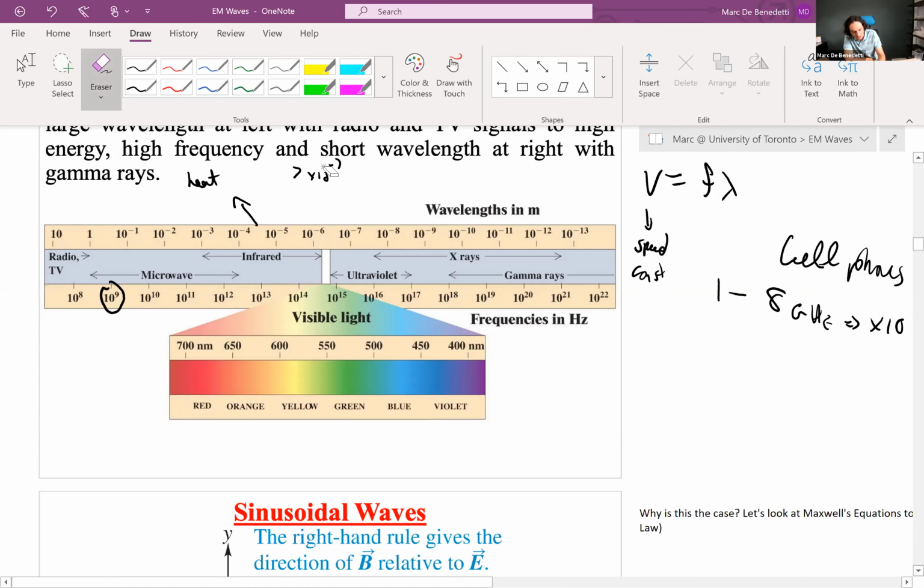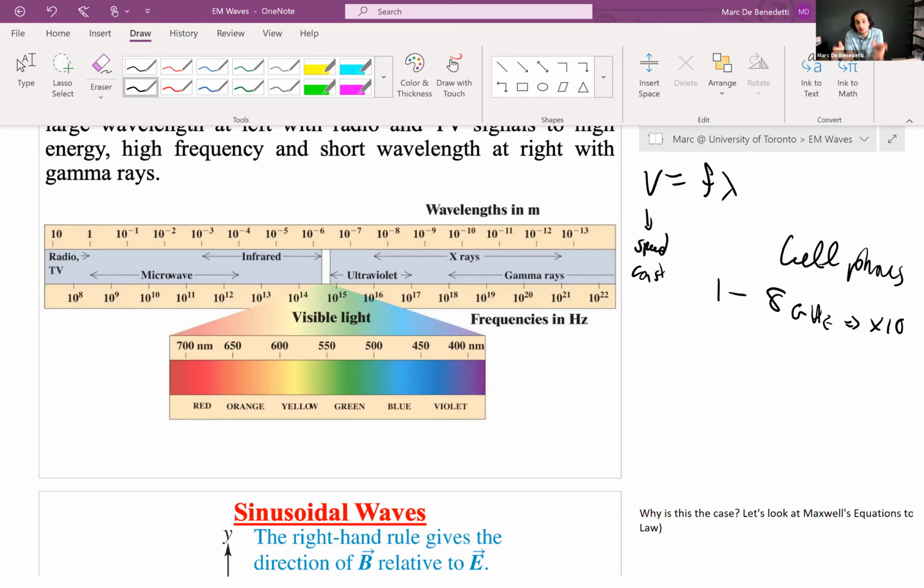Beyond visible light, and I think I said this before, humans are very self-centered. We name things around what we can do and what we can't do. So visible light, infrared: infra in Latin terminology means below red. And then ultraviolet, ultra meaning greater than or above. Ultraviolet means above violet or above blue. So the electromagnetic spectrum above visible light is called ultraviolet light.